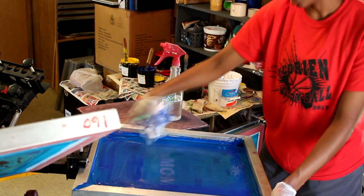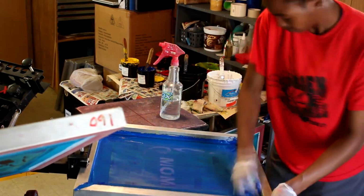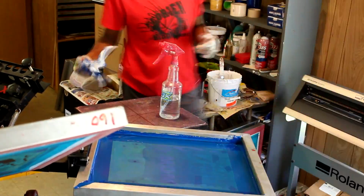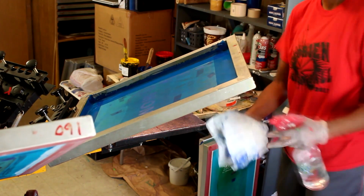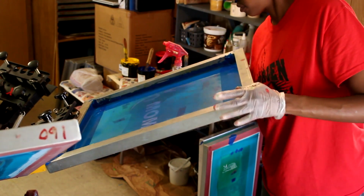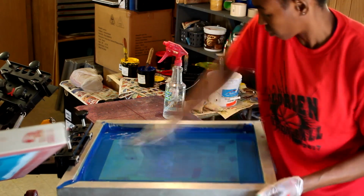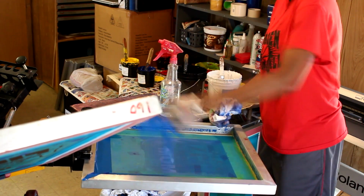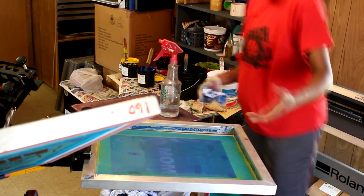The first thing I try to do is remove the ink from the outer edges. Once I have the inside cleaned out, I take it over to the back side. And when I'm doing the back side, I like to spray a little bit onto my cloth. Now that the screen is fairly clean, I go ahead and remove my tape. You see, it took my glove off.